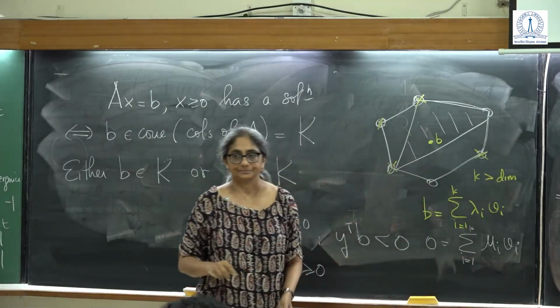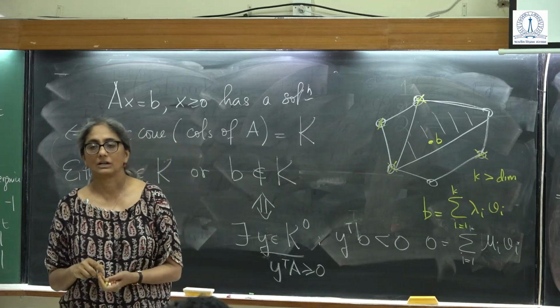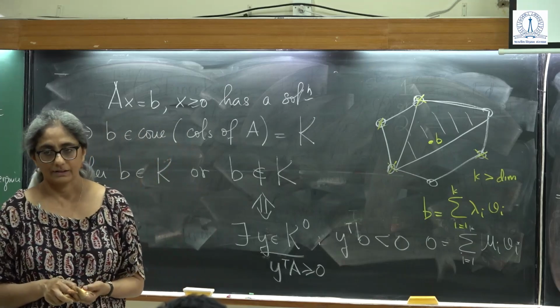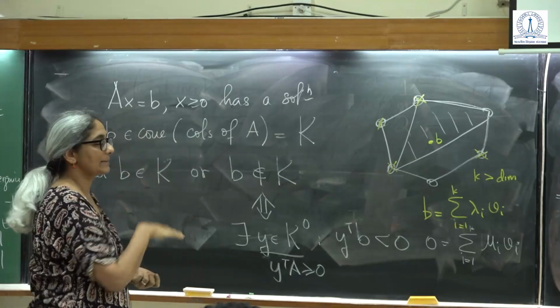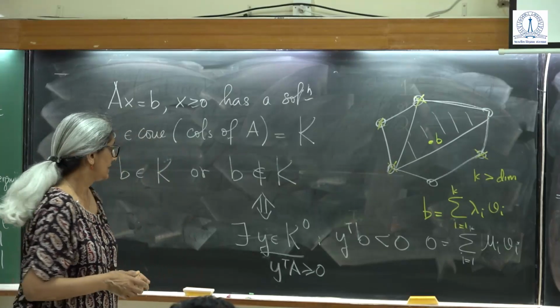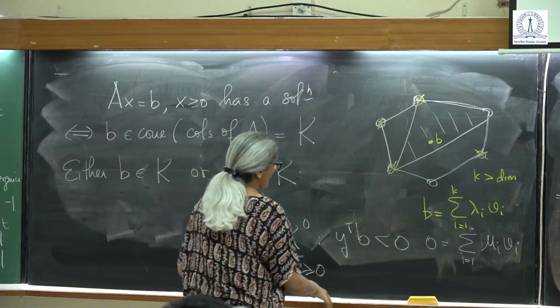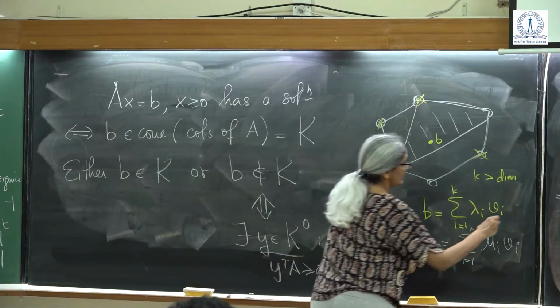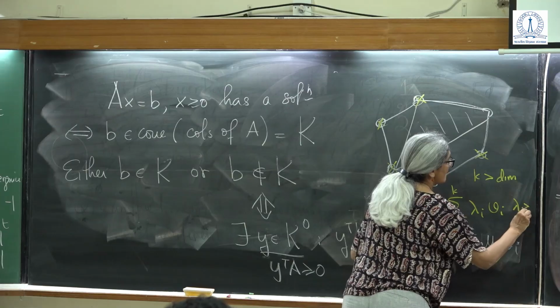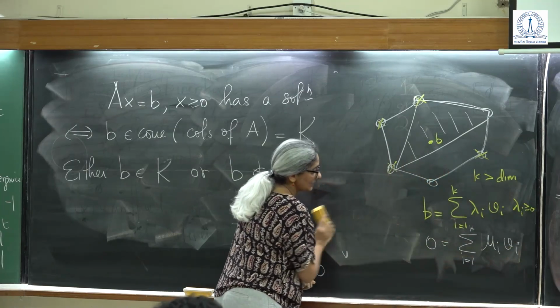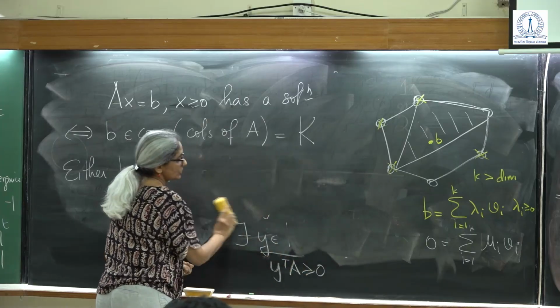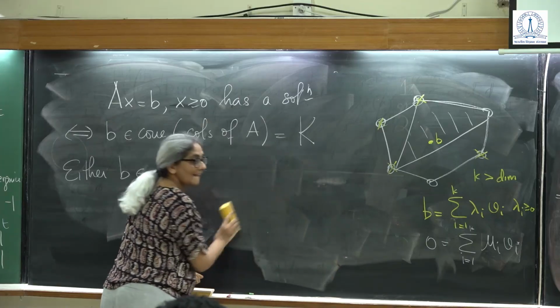By dimension, you mean the dimension of the space or the dimension of the cone? Of the cone. Okay? So I'm just taking a full dimensional cone in all these examples, right? So in the first one you need lambda i's to be non-negative, correct. In the second one, it's a linear combination, okay? So can you play with this to now kill off one of the lambda i's?